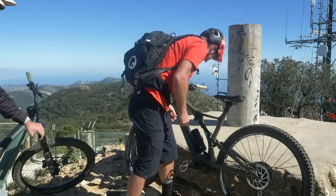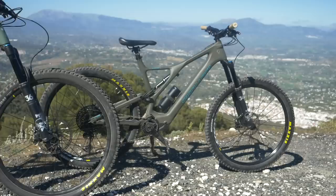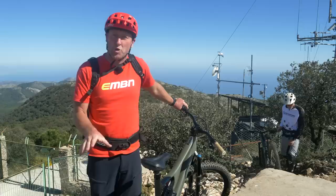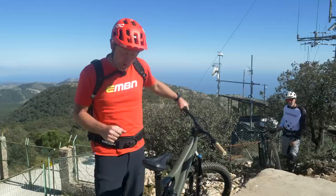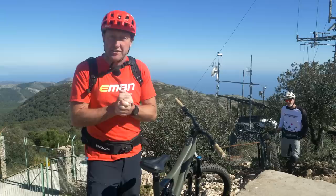Time then to change things up and head off the hill. Now, as I mentioned earlier, the biggest difference between these two bikes, apart from the 16 kilo weight on the SL and 20 kilos on the Levo, is that short chainstay, 437 on this bike compared to 455 on the Levo. And that might mean that this bike, the SL, might be a little bit more nippy in the corners and maybe a bit more agile. You can pop the front wheel up a bit easier to get over some of those rocks and roots. Only one way to find out, let's hit the downhill.